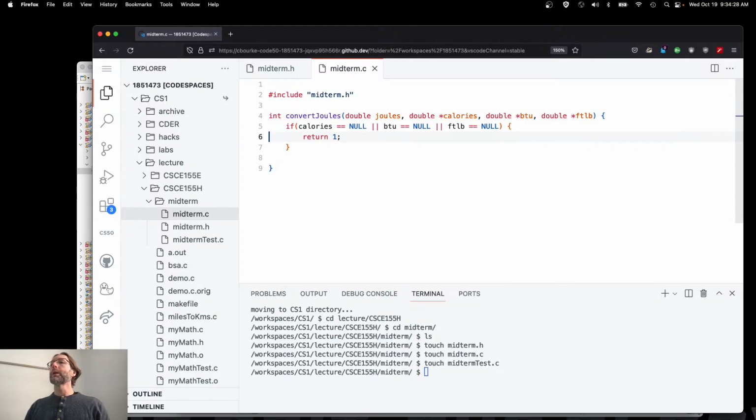If you want to, you can come back and make a proper define macro, or you can come back and make a proper enumerated type to do this. For now, I'm just going to go ahead and leave it like this. Else if joules is negative, then that's a different error code, say return 2. Okay? Otherwise, we'll do our work here, but don't forget error handling in the case that there is no error. Make sure that you're returning 0 at the end. Okay?